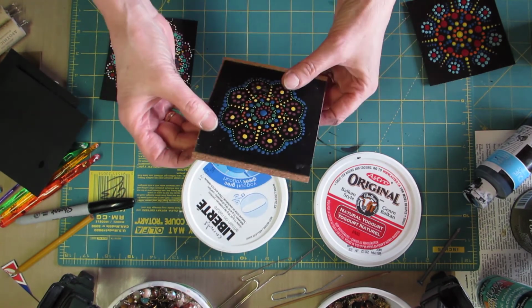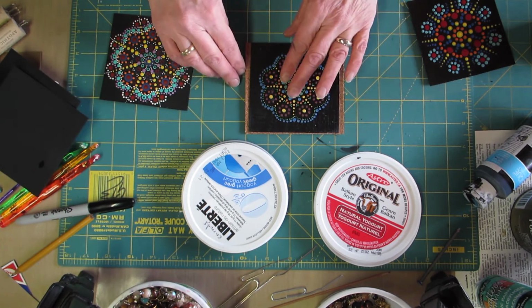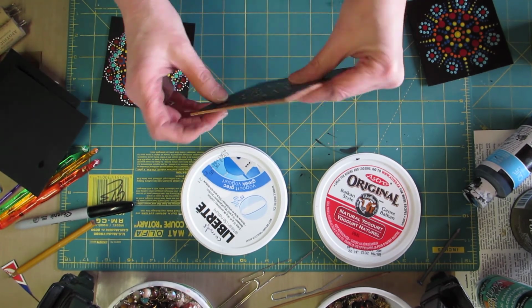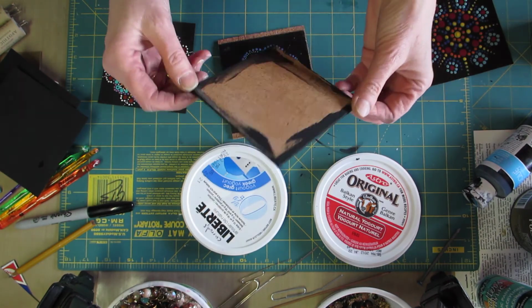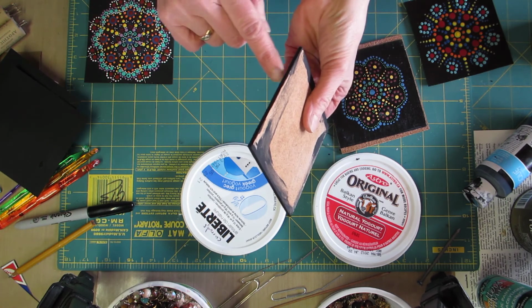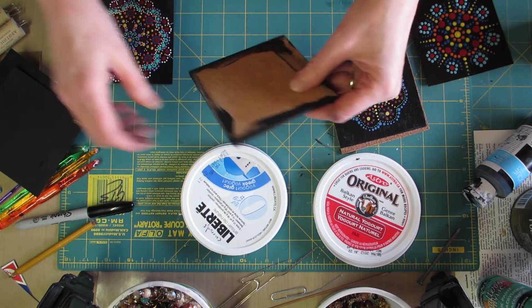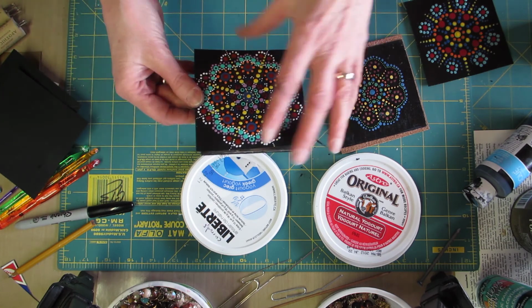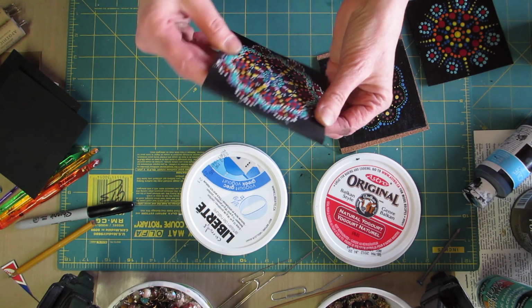So here I have one, and I added this to a layer of cork with the intent of making it a coaster. Now I find this very thin. I've cut some heavy duty chipboard. You find this behind picture frames, and I painted the sides black, and I will also finish this with heavy gel matte. I will then glue this to here and then add the cork here. Then I will have a sturdier coaster.